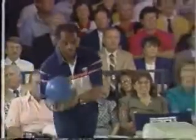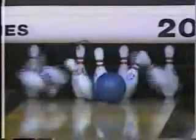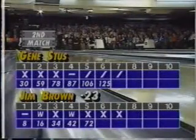Jim Brown would like to push the oil right into the pocket. For 3 in a row. If it holds, oh, Jim Brown says, I'm coming back. I'll tell you what, one more, this match gets very interesting. There's nothing worse than being way ahead and seeing that lead slip away and knowing that you missed a spare, too. That's right. It would be 33 now instead of 23 if he strikes here. And Gene is very much aware of that. It's going to tighten up a whole bunch if he strikes here with a 4-bagger.